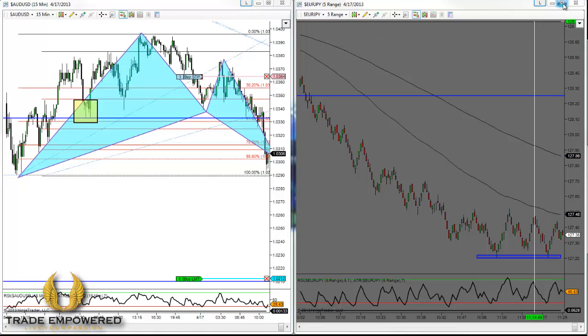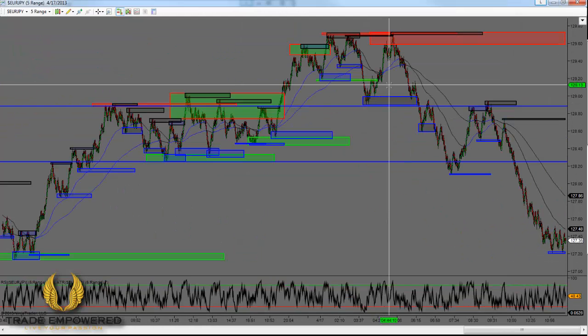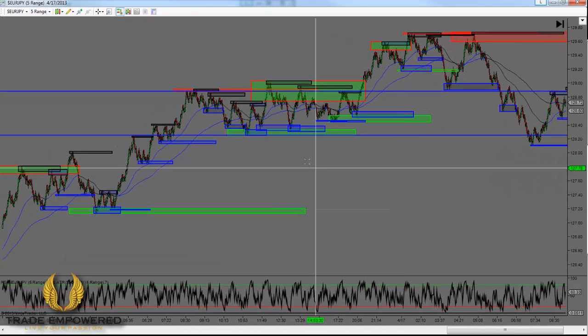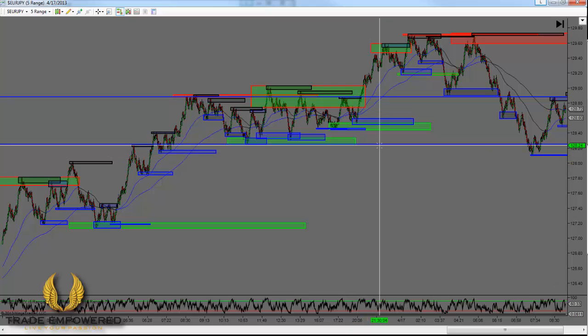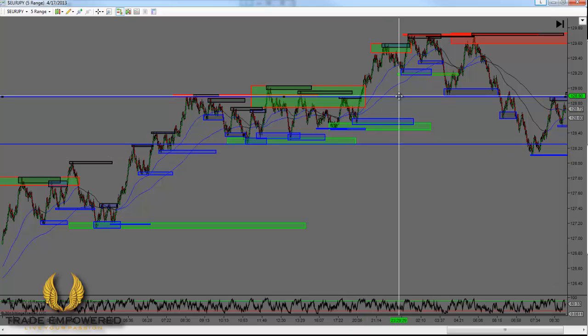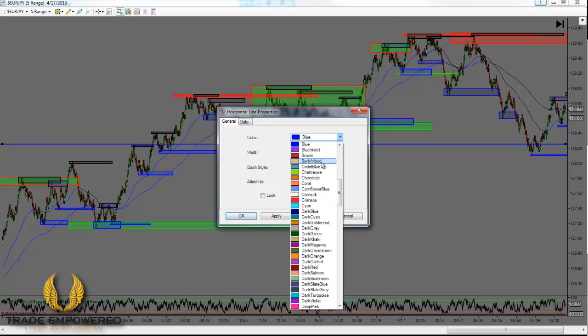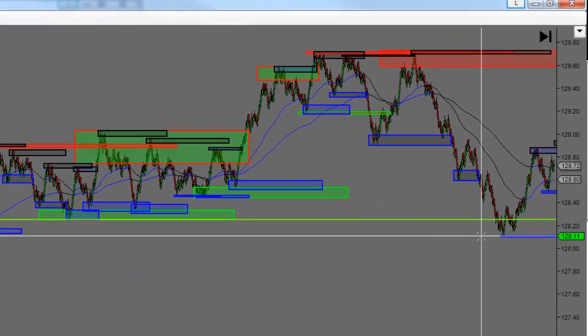We were looking at Euro Yen here on the range bar charts, and let me scrunch this up real quick. The first thing we identified was a break and close below structure. Now I have my DSR levels up, these little boxes. Green is going to be major structure, blue is going to be minor structure, basically to give you a visual representation of what happened. The first thing you can see is that we came down to this level right here where we had both major and minor structure, and the market broke through it.